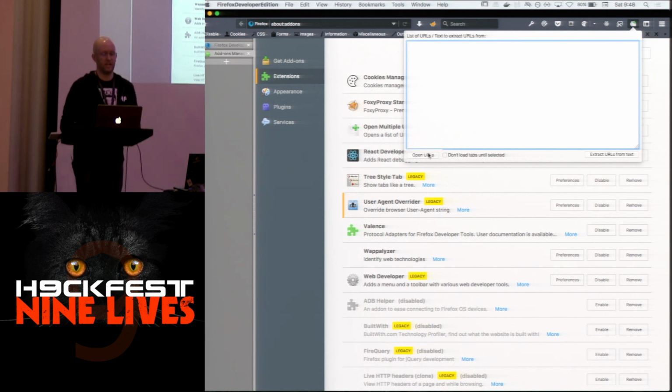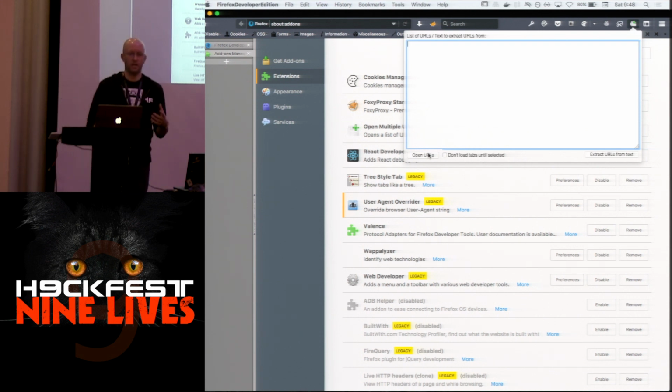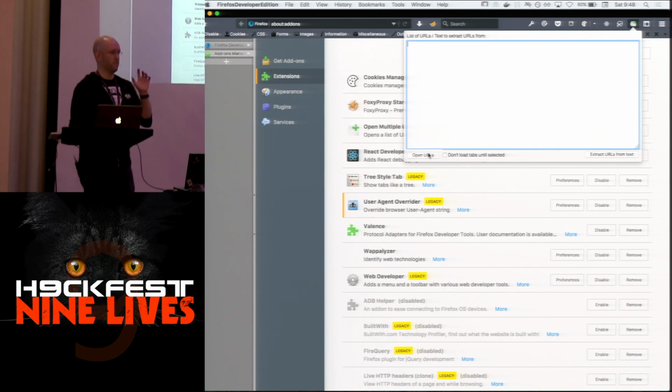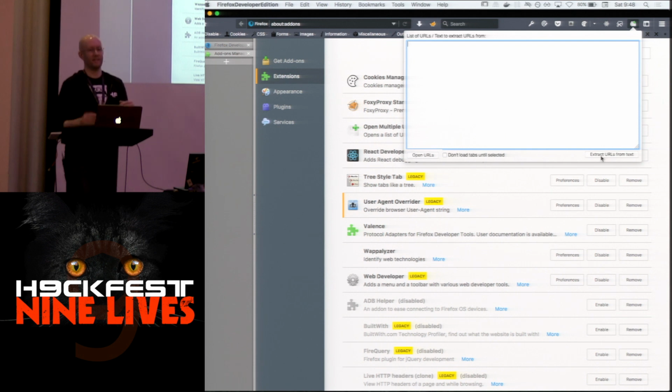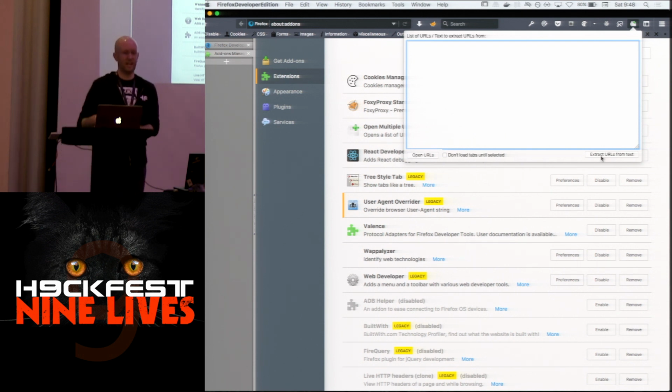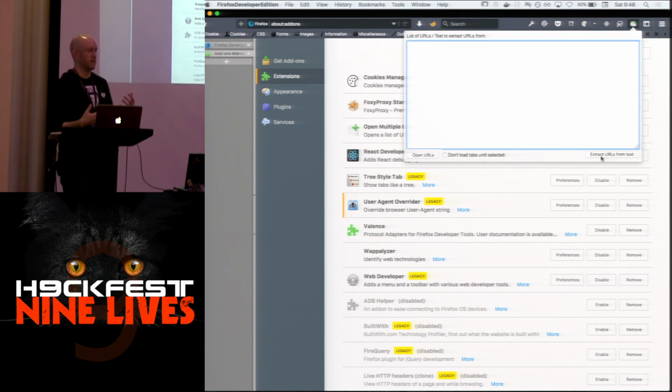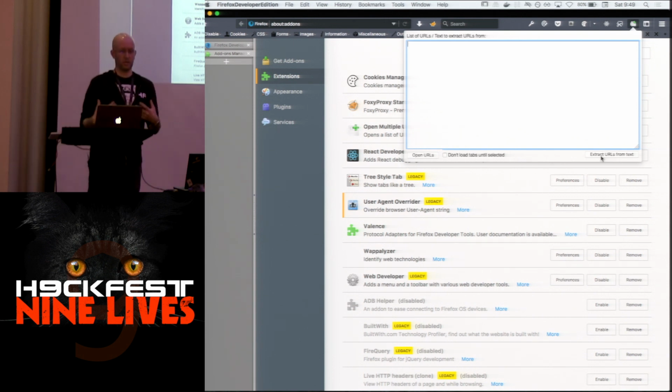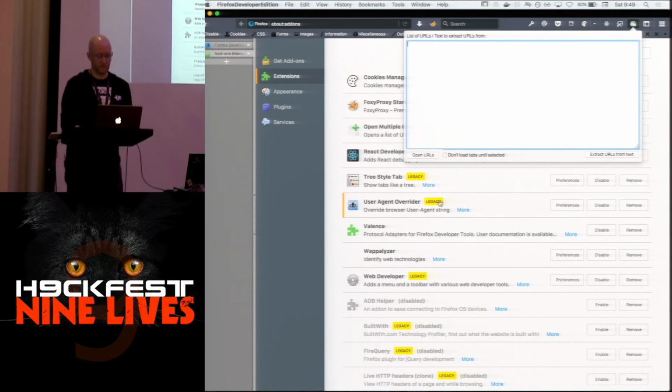The other side of this that's really useful is if you ever go to a site and you want to know different pages that it links to, maybe some of them are hidden. You can go look at the source code, copy all of it, paste it in here, and go to extract URLs from text, and it will pull out all of the URLs inside that source code. That's really beneficial because I don't necessarily want to click on every single link on the page to get it to populate. Of course, Burp will do that automatically for me. It'll continue to spider through things. But sometimes I like to really look at the pages. So also very useful.